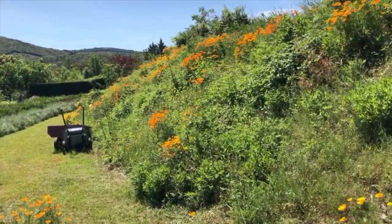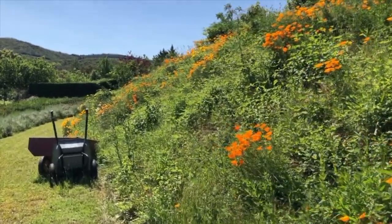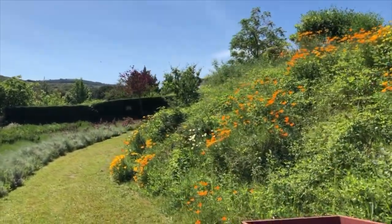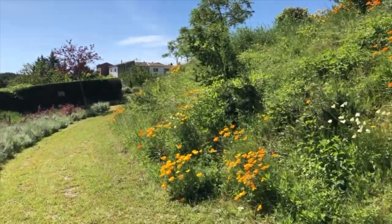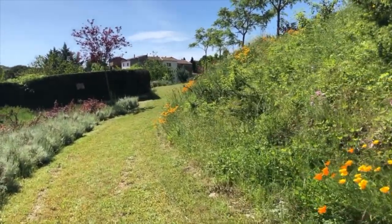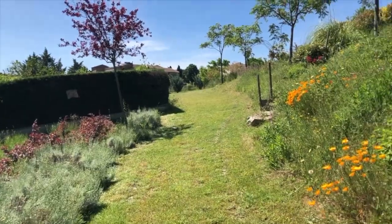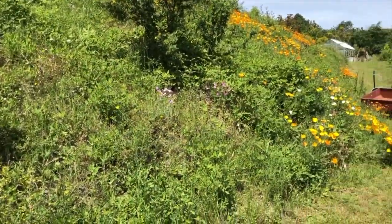We had to reform the land when we built the house, so it all had to be terraced, which is what you can see here. Because we're not on mains drainage, we had to have a septic tank, and the septic tank has what's called a champ de pondage — a soak-away in English — and what that gave us was in fact a flat area.